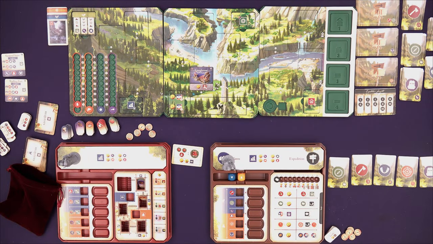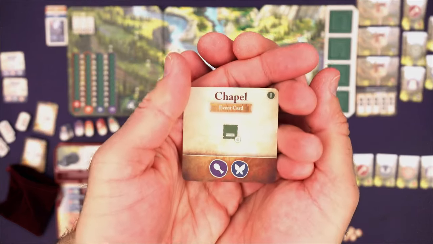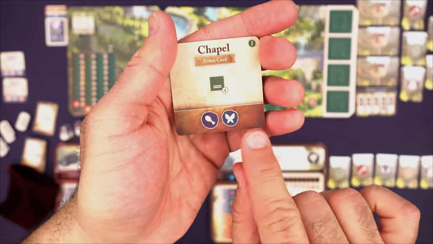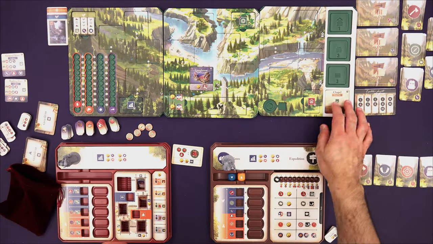So we're going to take the chapel. This is a building that I wouldn't have been able to build myself. It only comes out of this story. And you can see that's actually printed on the card saying that here it is an event card building. And I am placing it in slot 4 as the event just told me to. So that goes right there.